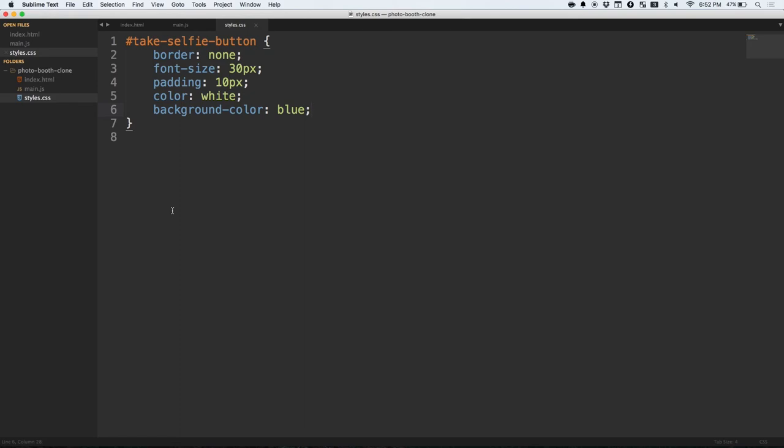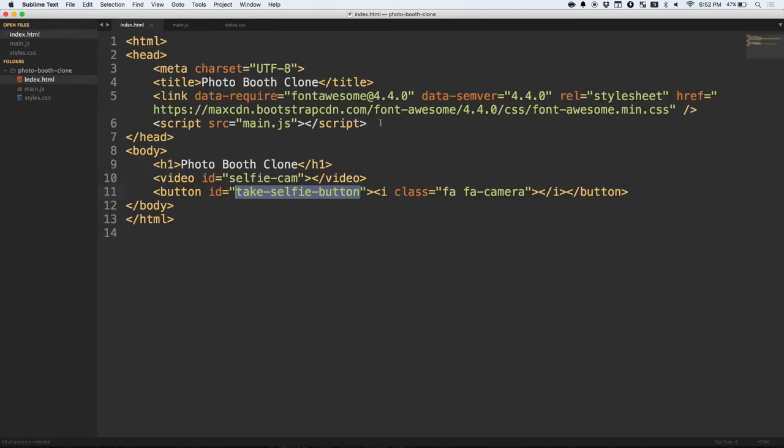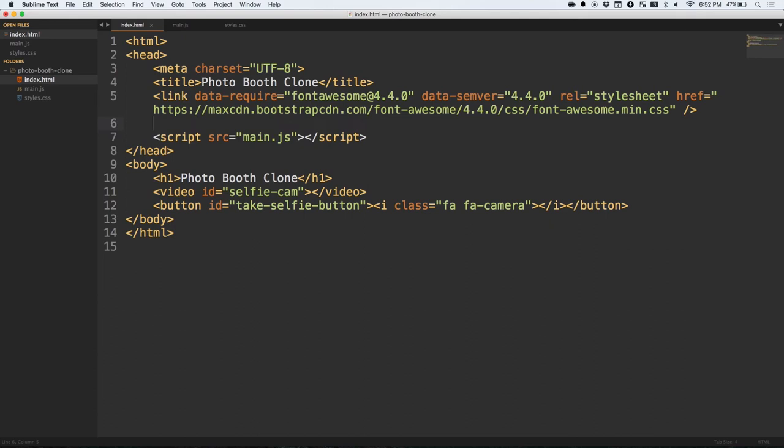And if we go back to our index.html file, you'll notice that we never really bothered to include the link to the CSS file in our HTML. So we're going to go ahead and add that really quickly as well. So link rel stylesheet. The href is the location of the styles.css file, so styles.css. And now we are golden, right? We are golden. So we have included our style sheet.